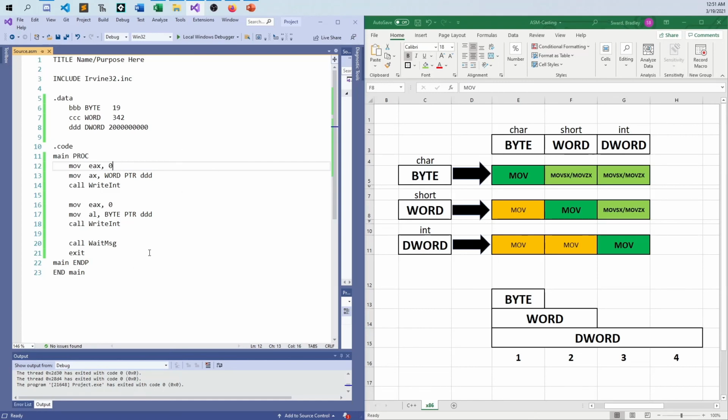Our high-level language is being converted into these kinds of moves and these kinds of extensions and so forth. A lot of times it's using, I just used the registers for an easy example.